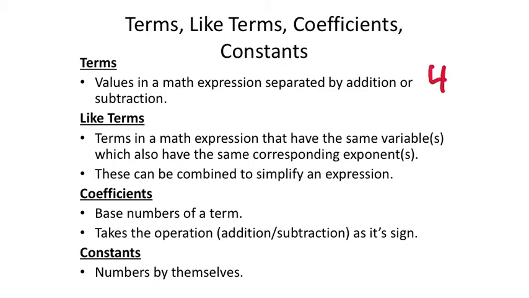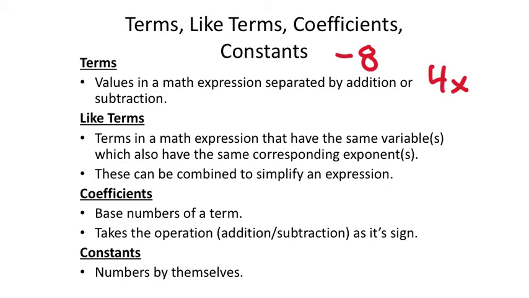So sometimes when students see something like this, they say, there's two terms right there. There's not, it's just one, because they're separated by addition or subtraction. This is multiplication between the 4 and the x. So this is its own individual term. Sometimes a term may look just like this, -8. And that's fine too. It by itself can be its own term. Now usually there's other terms that go along with it, which we will see.